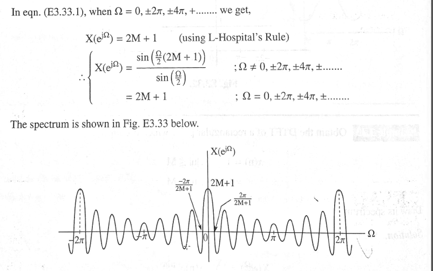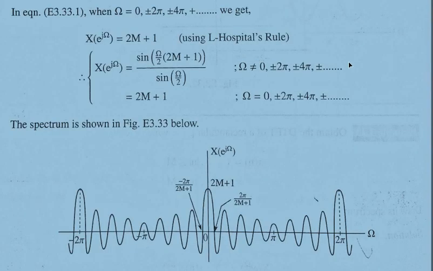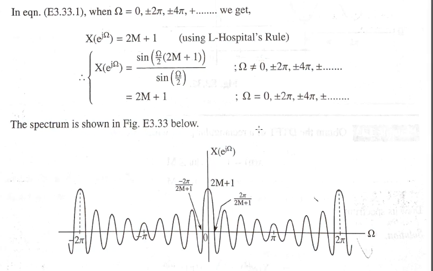As we don't know m, we are representing some even signal. However many cycles we take on this side, the same we have to take on the other side. So in between 0 to minus pi, how many cycles are there? The same number of cycles should be there in between minus pi to minus 2 pi. So this is regarding this problem. This problem was asked 2-3 times in the exam.